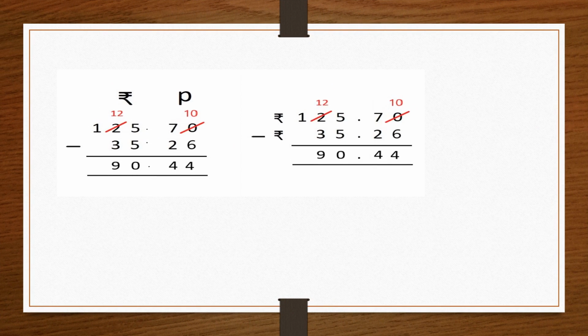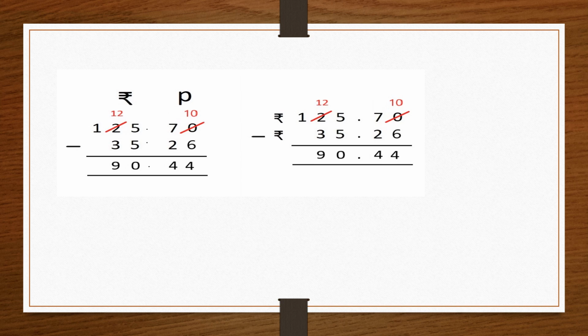Now children, we are going to do subtraction by borrowing. Okay children, now see here. 125 rupees 70 paisa. Now I have made the columns. You can see above I have written rupees and paisa in separate columns, and points on the same line. Now because 0 is smaller than 6, it cannot subtract. So you have to borrow 1 from 7. It will become 10. Now 10 minus 6 is 4 and the 7 is reduced to 6. So 6 minus 2 is 4. So you will get 44 paisa here.